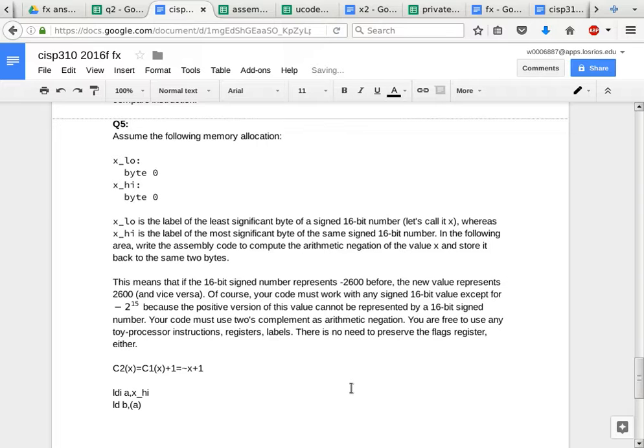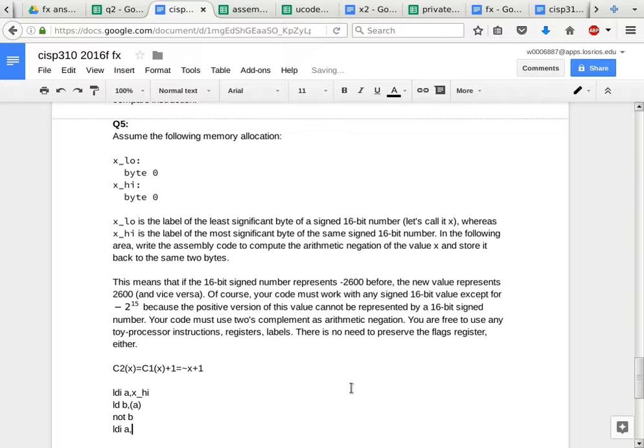And once we get the actual content of the most significant byte, we can do a bitwise not. Okay, this is a bitwise not, and I'm just thinking about whether we have enough registers to do this or not. We may not have enough registers to do this if I were to preserve the value of X_high. So I'm going to just not preserve that.